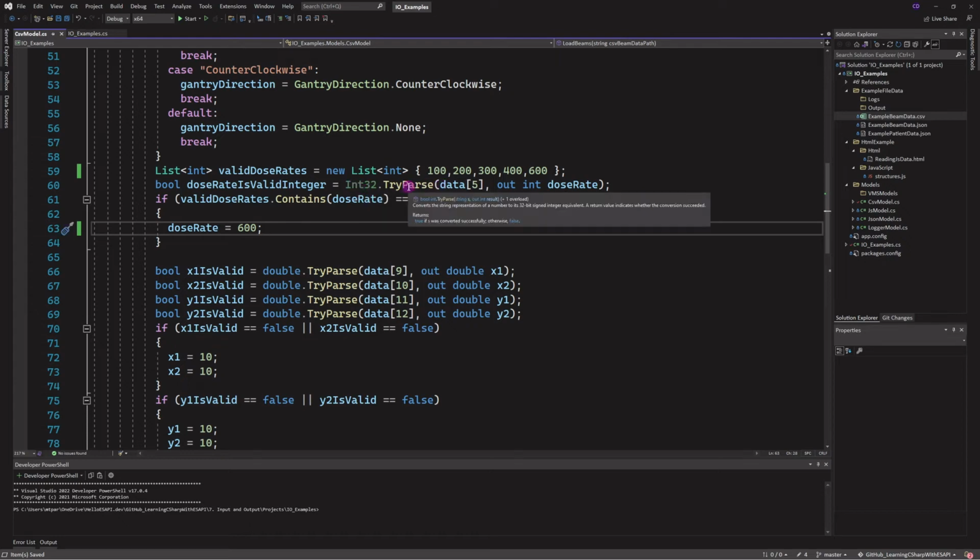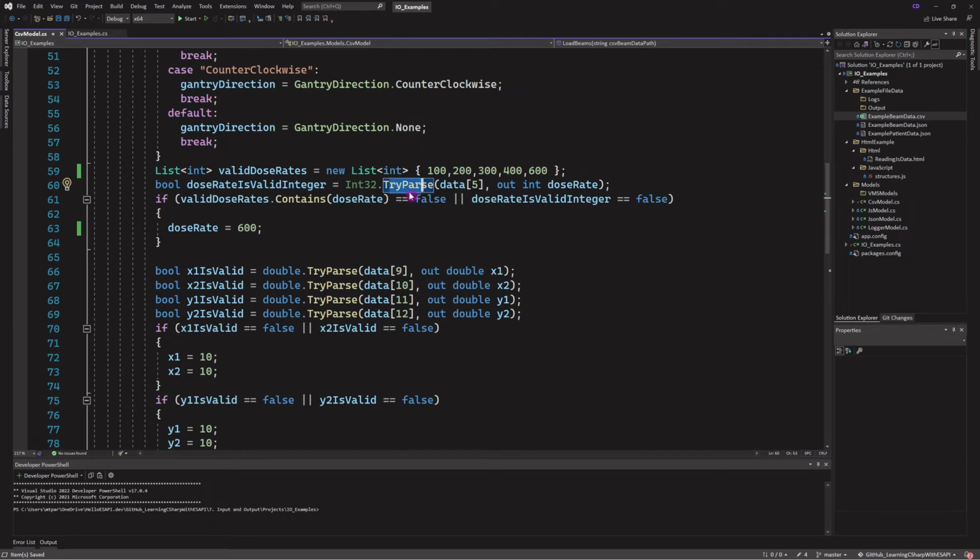When we're trying to create a number from a string, there are different parse methods. We have int, we have doubles, things like that. Float, I think even has a parse, I can't remember. So Int32.TryParse is going to try to parse it, and it's going to return a Boolean of whether or not whatever we pass into it is a valid integer. If it is valid, it will return true. If it's not valid, then it will return false.